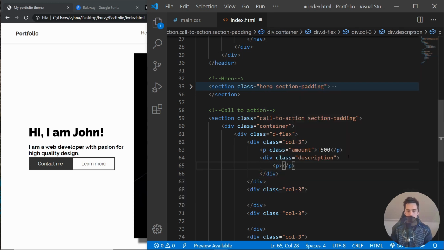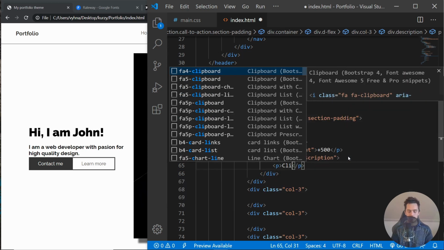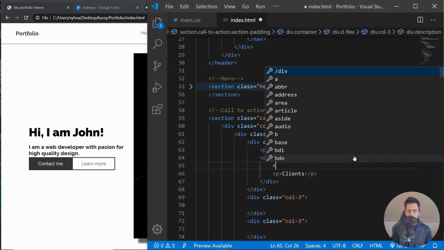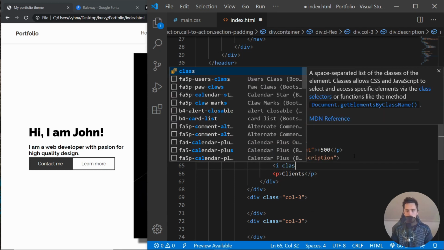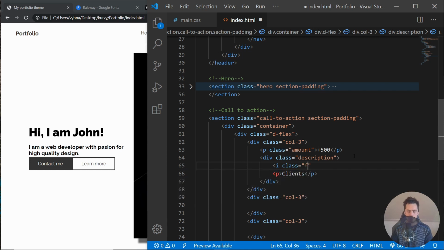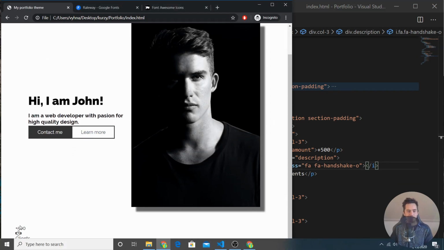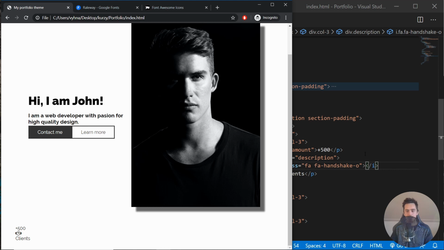The first one will say maybe something like clients, and above this there will be an icon. So icon with the class of font awesome, and let's just use handshake. So this is just an icon where two people are shaking hands. So if I reload the page, there it is. So we have plus 500, handshake, clients.